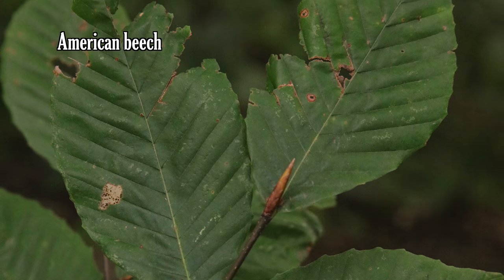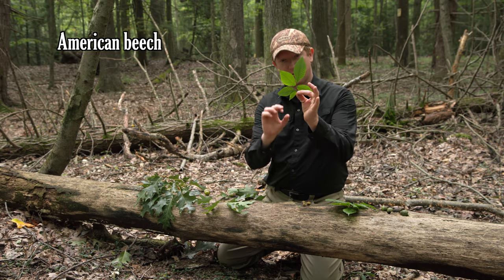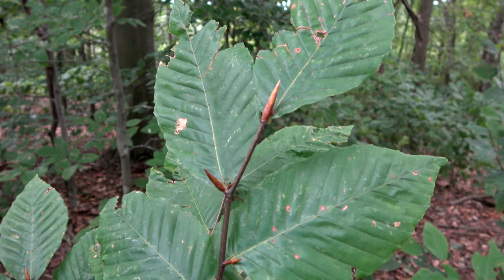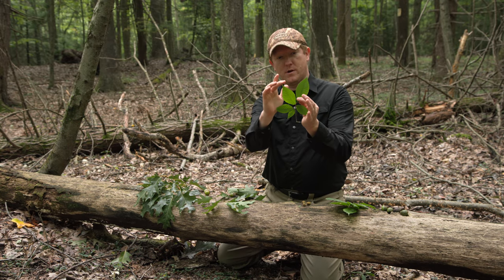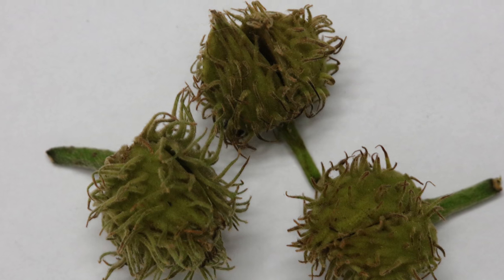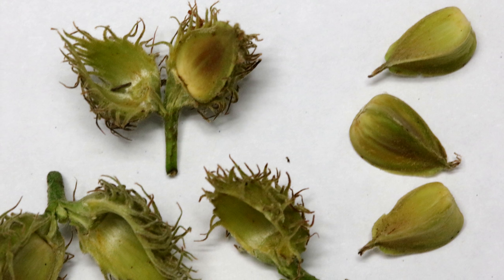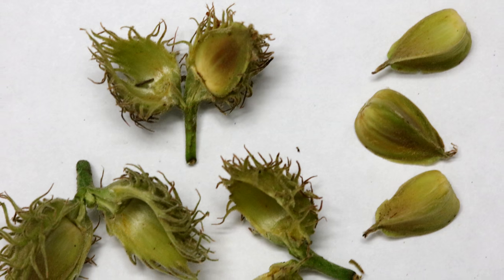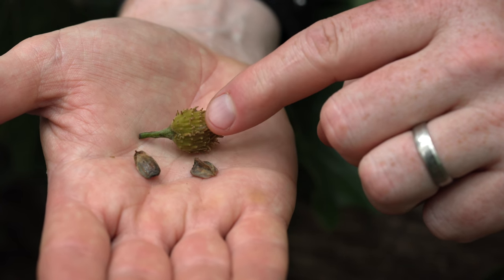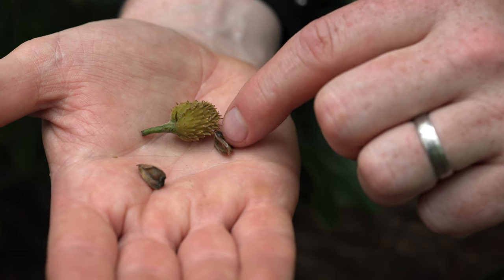Another tree species to learn as a squirrel hunter is the American beech. Beech trees — B-E-E-C-H — are fantastic squirrel food. This is what their leaves look like; I often say they're kind of like a ruffled potato chip with a pattern of ribbing on the leaves and a sharp tip at the end. These are beech nuts — very, very tiny. In each hand I'm holding a whole beech nut. They have little curved bristles on them, and when you peel them open — as a squirrel would — you'll discover two tiny little pieces of nut that look like little triangles. That's the American beech nut, and it's a very popular tree in the squirrel's diet each fall.